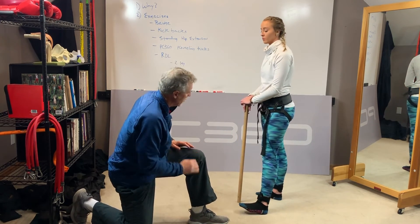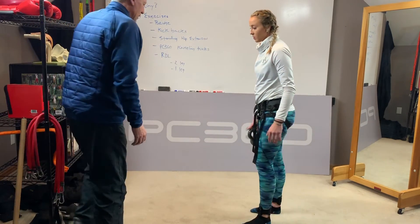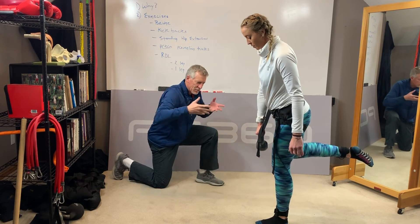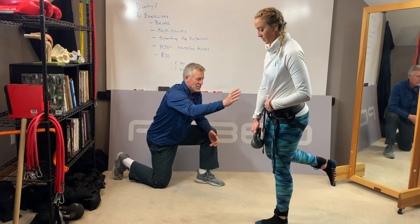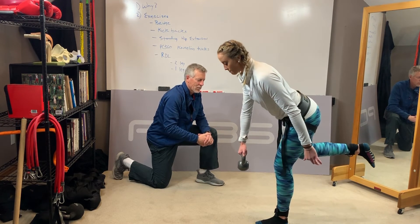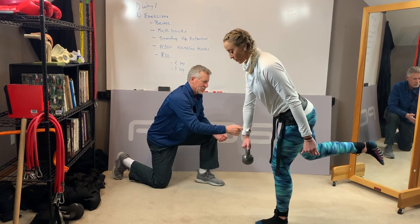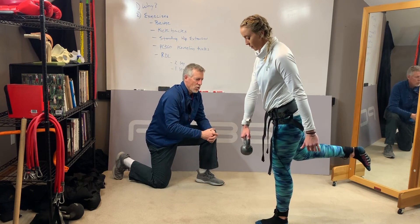The last thing we're going to talk about is the single-leg RDL. I'm going to have you grab that kettlebell and go on your left leg. The kettlebell's in her right hand; we're going to stand on the left leg and let the whole hips go back, loading back into the hips. Multifidus and transverse abs have to be on. We're going to load back, go forward, and bring it right back up — I want to see the hips come forward, not the back arching to stand up. Notice how she's bending her right knee — I've asked her to do that because it will force her to get a lot more control out of her hips, pelvis, and core.